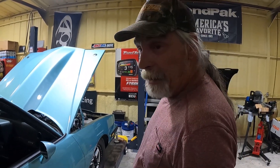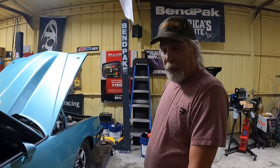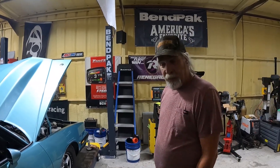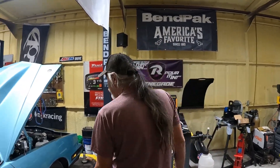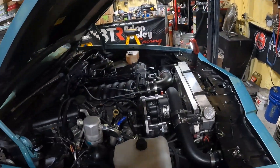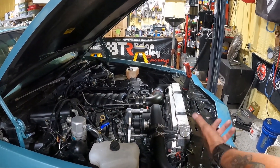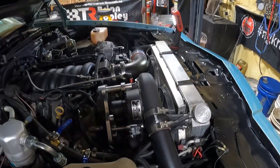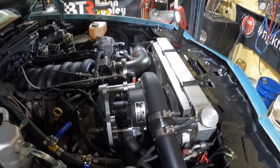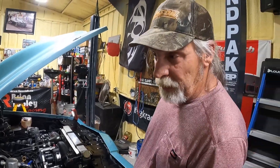This car's got a stock case 4L80 in it, so it's got some good parts. It's got an 8.8 rear end — nothing extravagant or expensive about it. Up here it's got a stock block 6.0, stock LS6 intake. It's got some good internals in the motor. It's got a supercharger — nothing fancy about this car at all. Runs really, really well.